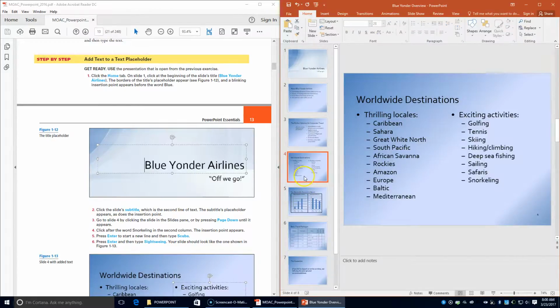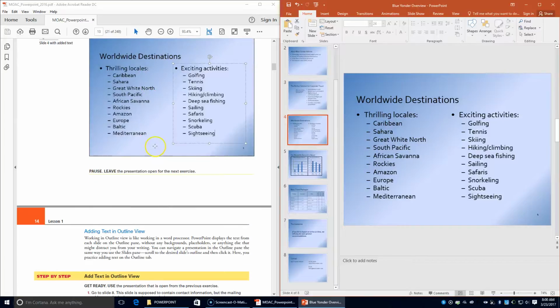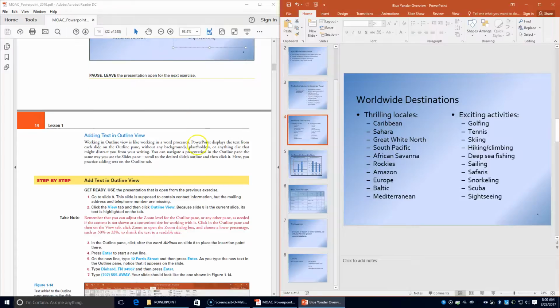And then click after the word snorkeling. The insertion point appears, and we're going to press Enter, and we're going to type scuba, and then press Enter and type sightseeing. Okay. It says pause, leave the presentation open for the next exercise.